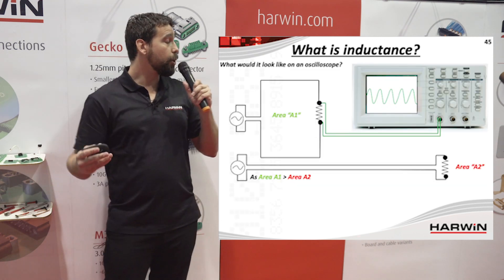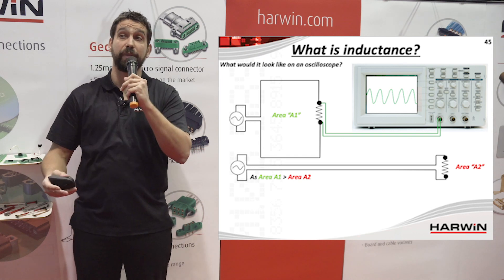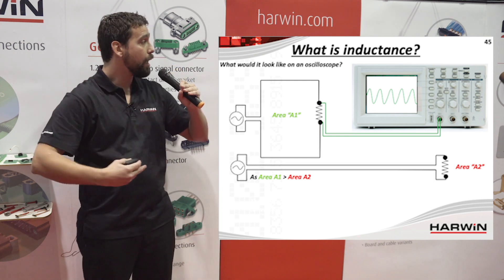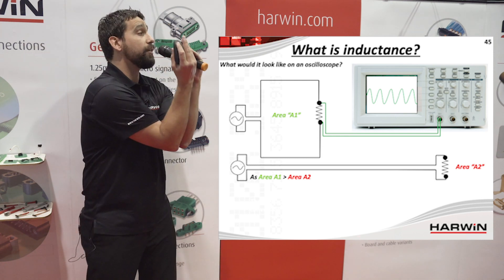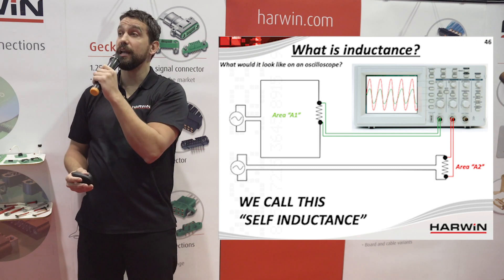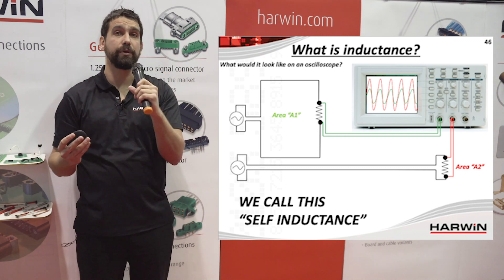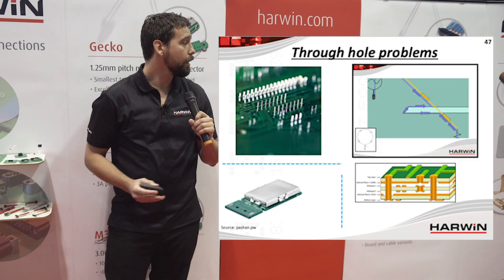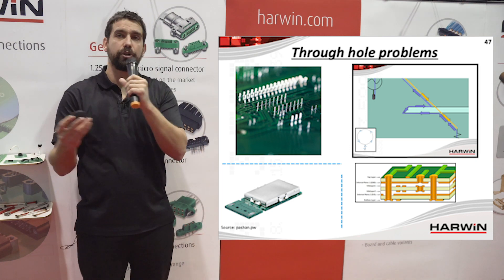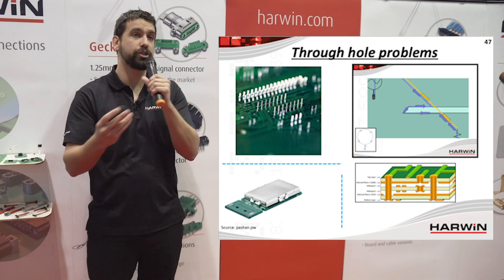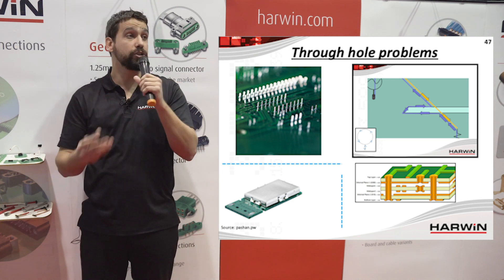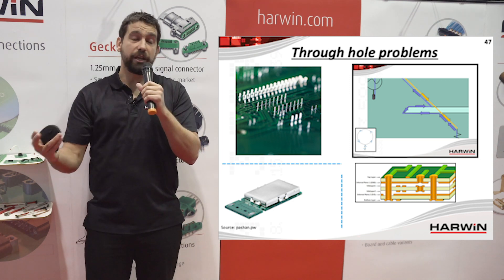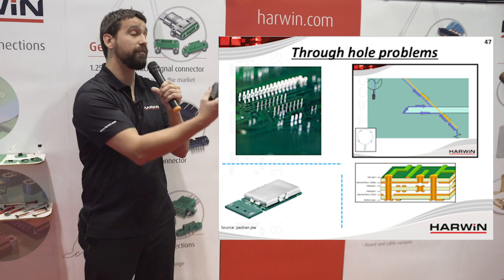If I have two lines that are the same length — one as a big loop versus simply putting those lines together — I would actually end up getting less loss. That is what would actually happen, because you're not allowing space for that magnetic field to form. This is why our EMC solutions are surface mount and not through-hole — to avoid this type of scenario. The clips that hold these cans, which I'll go into in a minute, mean you don't have to worry about this effect happening.